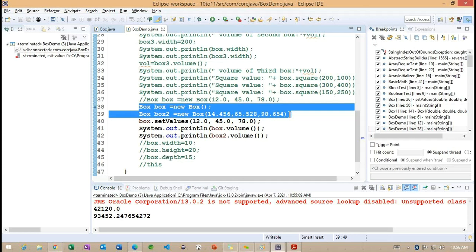So now we are creating an object and doing whatever operation we want to do. But after performing these operations, what happens to the objects? Getting the point. After performing our operations, where do these objects go? Where does this particular object go? Now we need to understand that the objects are going to be collected by the garbage collection.